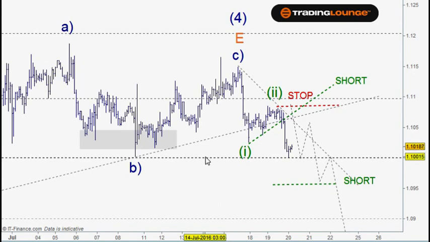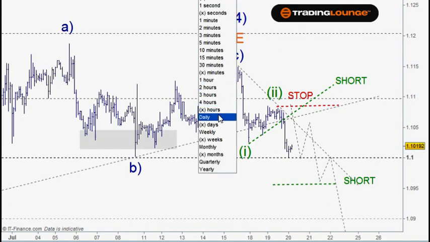Now, there's always a process for a market to migrate from one side of the fence to the other, and it's always pretty much the same. It will move down to the level, bounce back, come to the level, bounce back, then it will move through, then it will come back and retest it, and then it will go down again. So we need to understand this sort of migration through this price point as volume and people change hands as this goes through. But anyway, we've got the wave count as well.